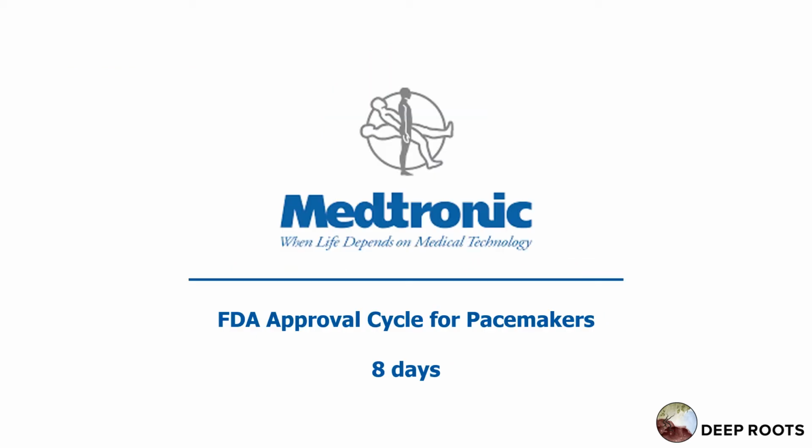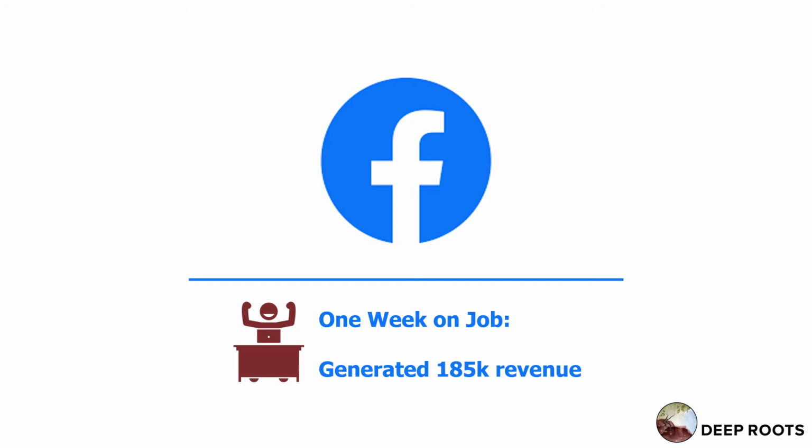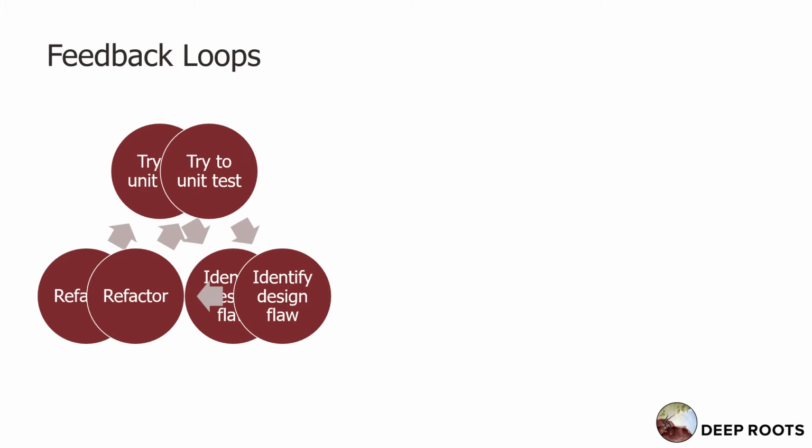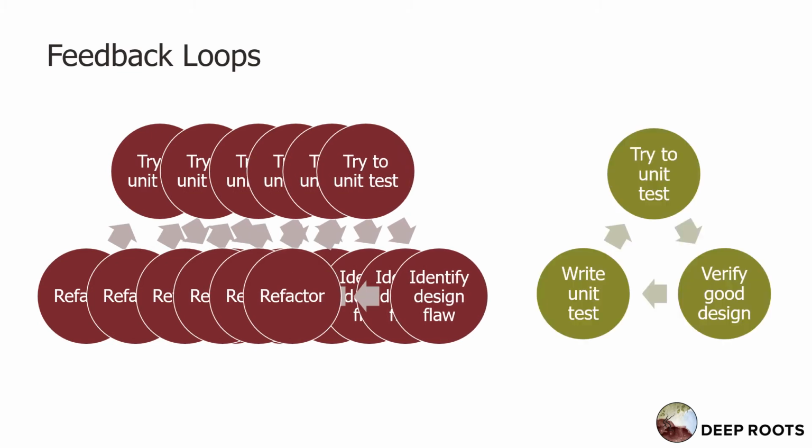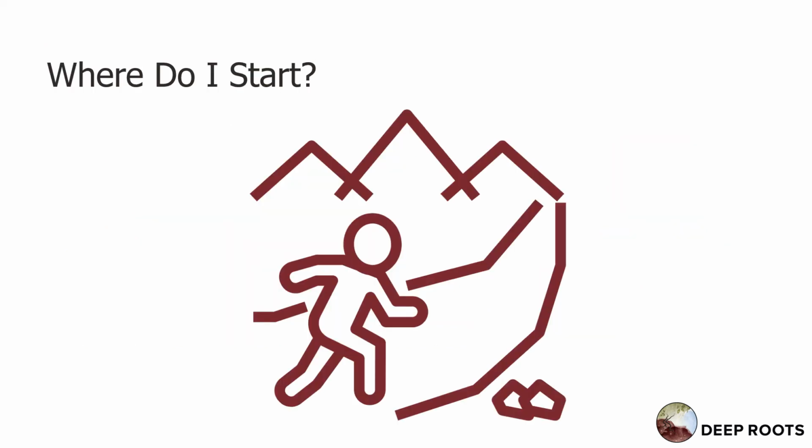We see this in examples that will otherwise look like unrealistic one-off successes, such as when Medtronic automated their FDA approval process and were able to consistently get new pacemakers approved in only 8 days. Or when one developer at Facebook, during his first week on the job, not only shipped code, but generated $185,000 in incremental revenue. These aren't just one-off luck miracles, though. Each are a result of every developer listening to their feedback loop and refactoring dozens of times every day until success. We've covered the conceptual ideas, so now let's get into the details to start.